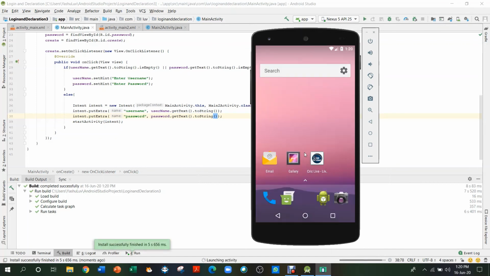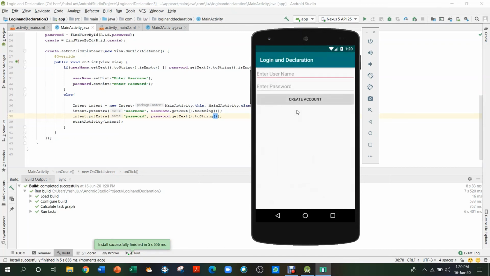So let's see what is going to happen. I'll just enter 1, 2, 3, 4 now, ABC. So here look, you can see first it's 1, 2, 3, 4, then it's ABC.